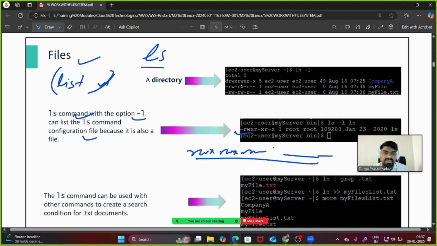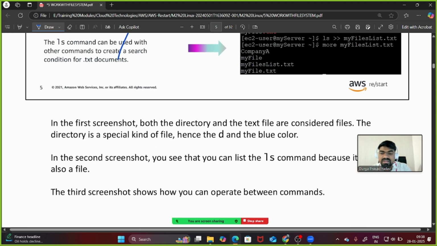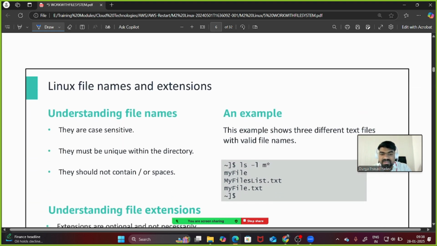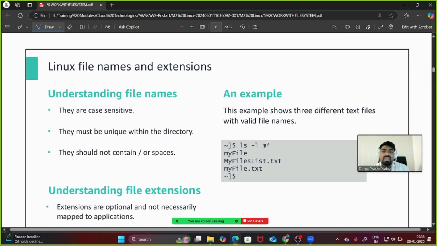Everything will come in such a way that you can easily understand whether it is a directory or file, what permissions there are, how many files are in the directory, which user and group the file belongs to, the size of the file, the date of creation, and the name of the file. So this we will be able to see once you use the ls -l command to list the files or directories.